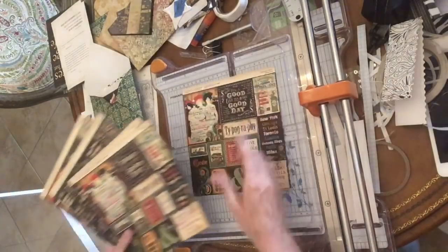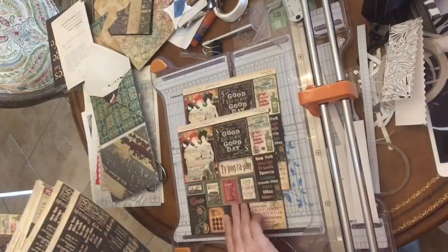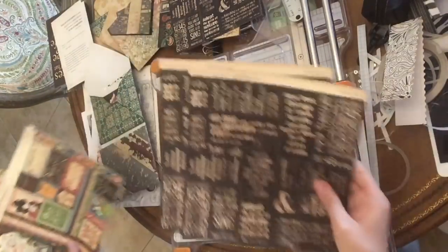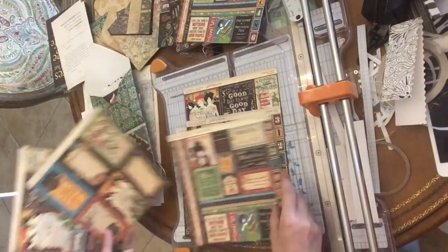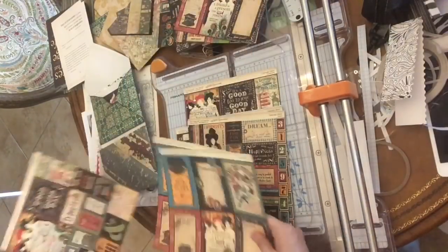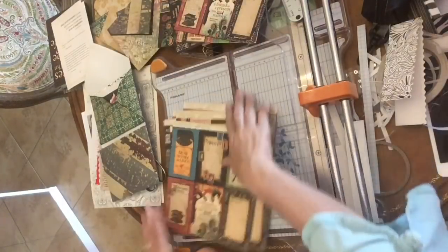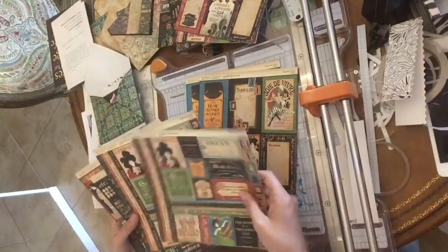Each person is going to get some yumminess from Graphic 45. So I'll save one for me, the rest for them, one for me, the rest for them, one for me, the rest for them. How many do I have? Okay, 1. Oh, look at that. Look, I have easy 6 to cut out like that.